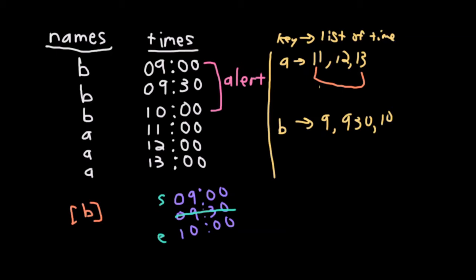What I'm going to end up doing then is if there were more times here, like 11 and 12, etc., I'm going to look at 2 particular times, say like this 9 here and this 10. I'm going to see if there's a 1-hour overlap there. If not, then I'm going to look at the next 2. I would look at 9:30 and 11, see if there's a 1-hour overlap, and then I just continue until I can no longer compare times.